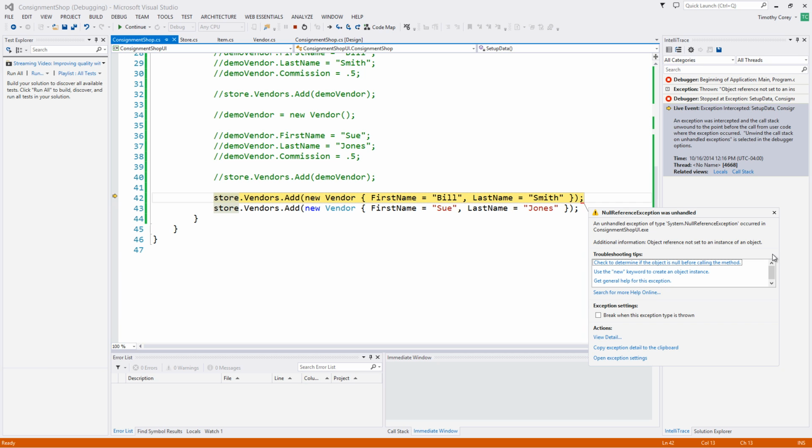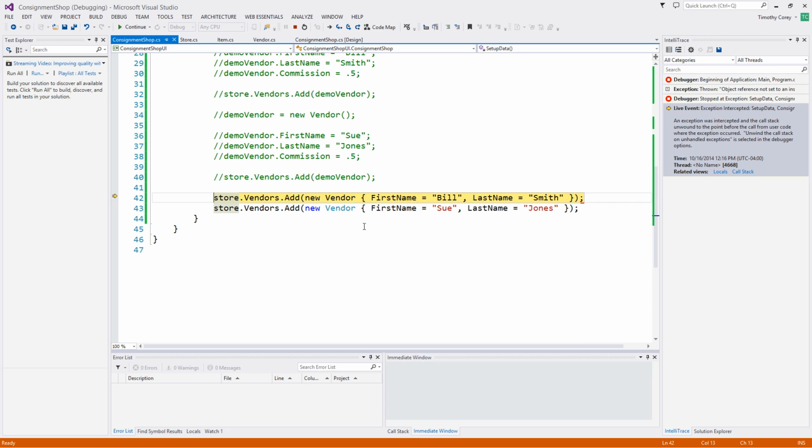At first it's a bit difficult to understand, but after you've seen this about 100 times, because you forget to do this every single time, it'll start to click. And what that's saying is, hey, you've not instantiated something that you need in order to use it. Remember that a class has to be instantiated unless it's static. In this case, what we've not instantiated is our vendors list.